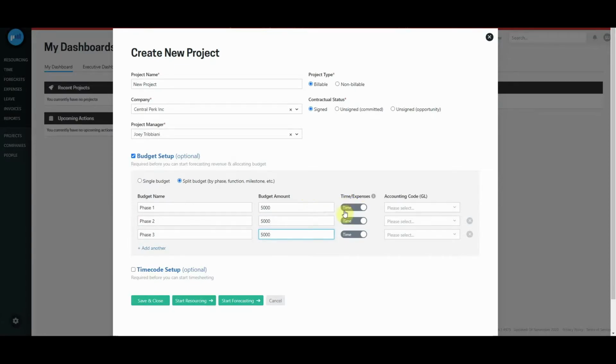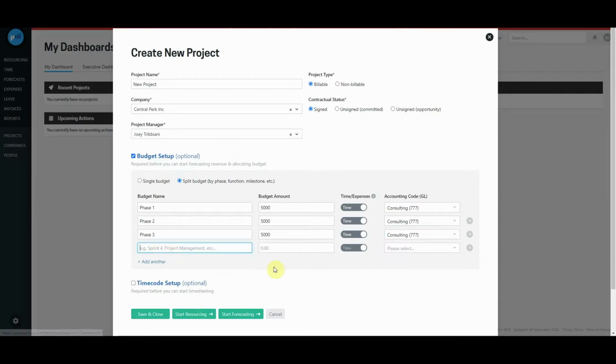And you can see these are time budgets, so that means it's going to burn down time, and we'll assign the correct GL code here. And then a good thing to know is that if you've got any expenses to your budget, you'll want to add an expense budget, so I'll click that over. It's important to have an expense line in your budget if any of your people will be creating expense claims. So I'm just going to call this expenses. I'll put that in for 1,000, and then the non-services revenue is the GL code there.